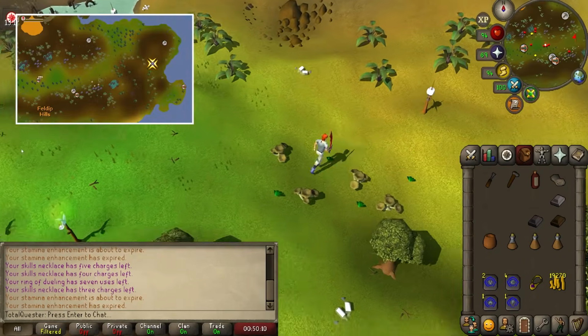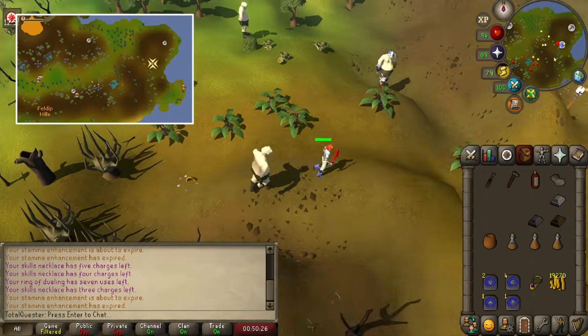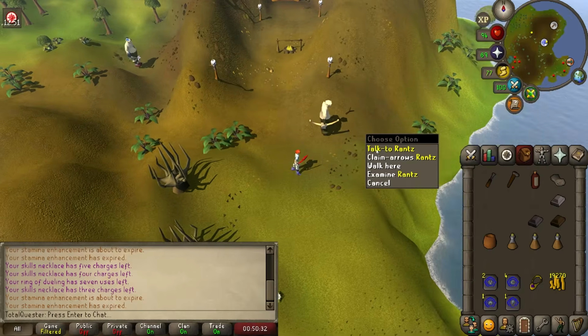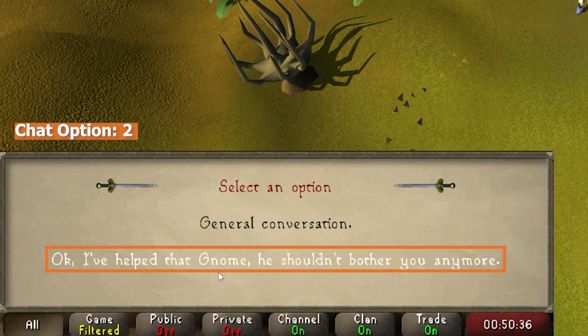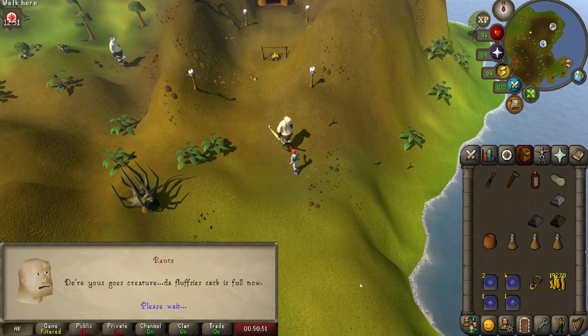Next, run east back to Rance, being careful of the aggressive wolves and ogres along the way. After arriving at Rance, talk to him and say, "Okay, I've helped the gnome. He shouldn't bother you anymore." And then continue through the chat to have your mattress fixed.